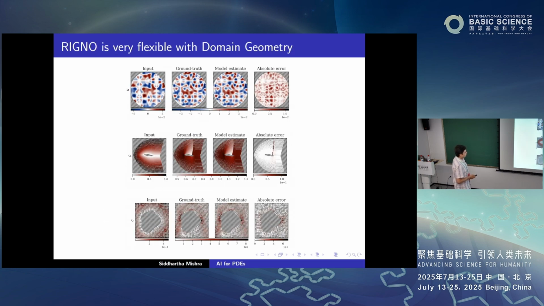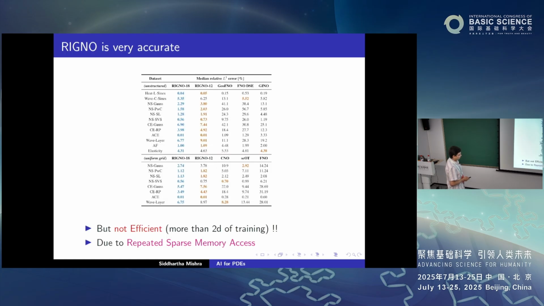So what are the advantages of this? You can handle complex shapes. A circle is a very simple shape, but you can also handle airfoils, and you can handle some complex domains in elasticity. All this can be done, no problems. It's very accurate. I have a bunch of results here, but essentially the point is that this can be made very accurate. Errors are sometimes 5-6%, but it depends a little bit on the data. But essentially you have a very accurate solution of these very complex domain problems, but there is a catch.